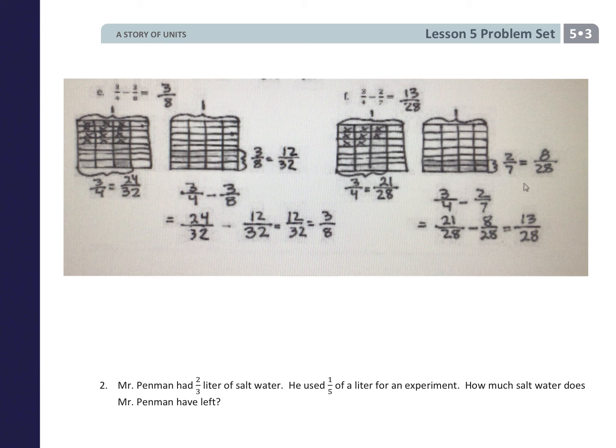If you got to this part right here, I would give you credit, but on the exit ticket, you need to make sure that you get a simplified answer. Okay, and we can go over that again if you're rusty on that, if you don't remember how to do that.